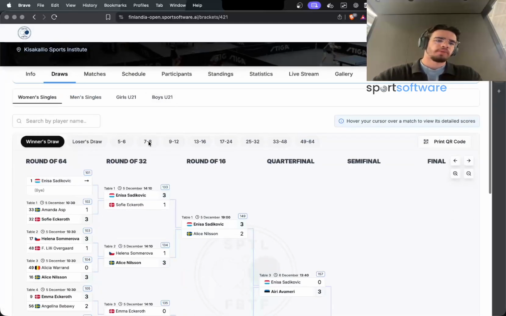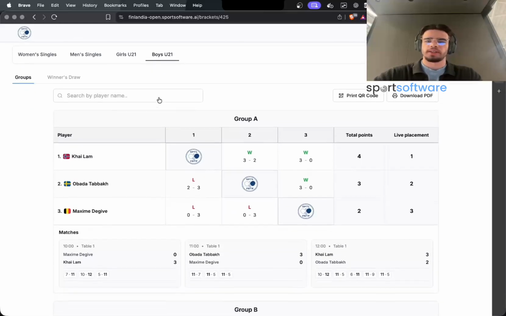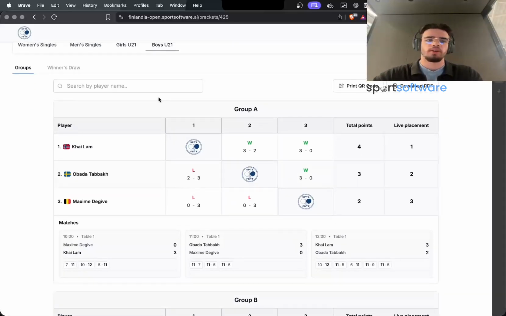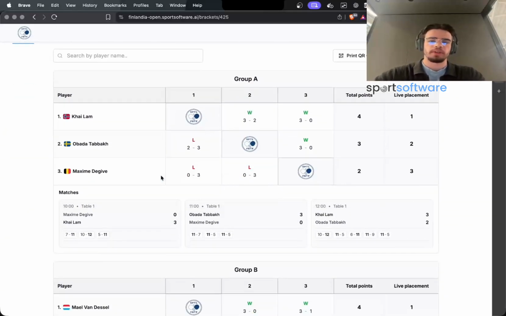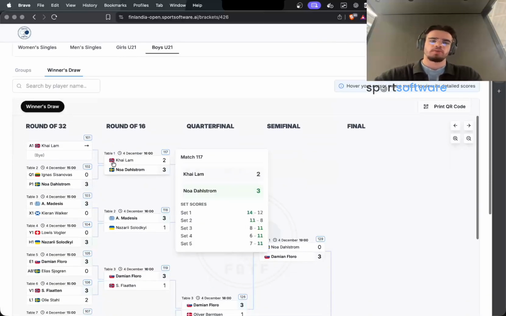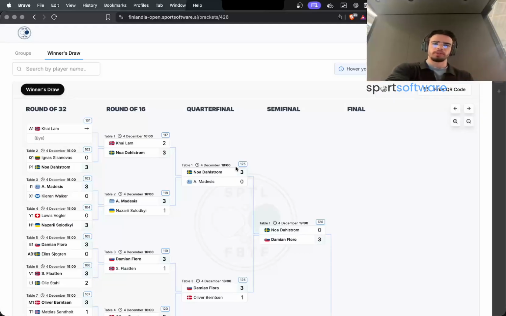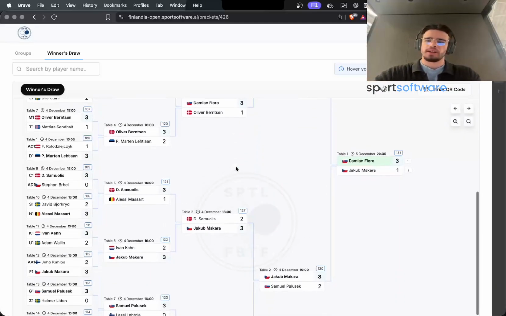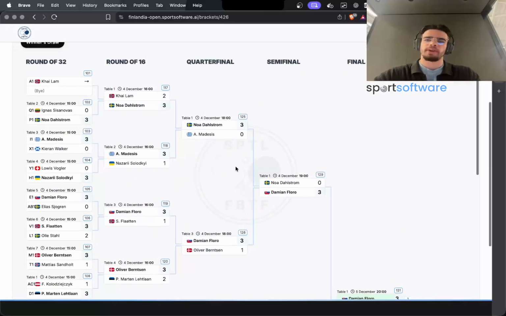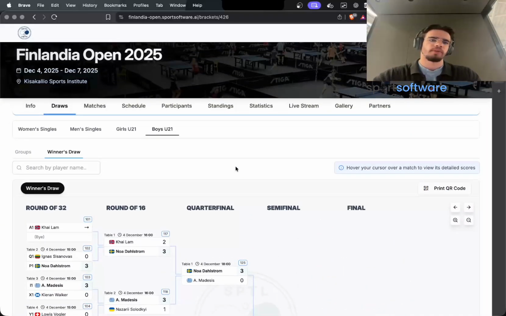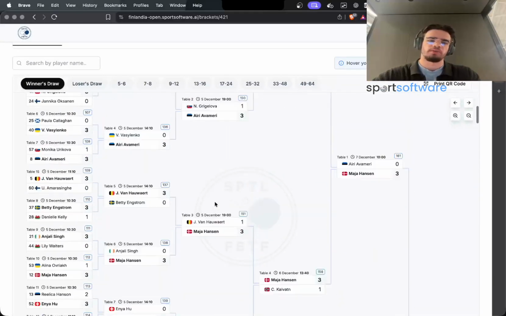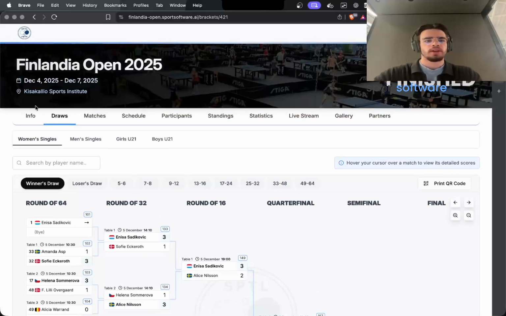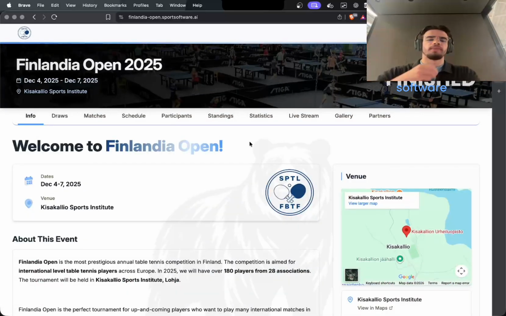And also, for example, in Finlandia, in the U21 groups, we had this kind of tournament style which was called the dynamic tournament. Players started in groups, so in the pools, and then the best players from each pool progressed to the main draw. We call this the dynamic format. So you start from the pools and then you move over to the elimination bracket, and it went very well in Finlandia. It's also pretty widely used in Estonia. Almost, I would say, every other weekend, someone has a tournament in this style. And the men's and women's singles were played using normal elimination brackets, where all places were played out. So that is the overview of the public side of the tournaments.